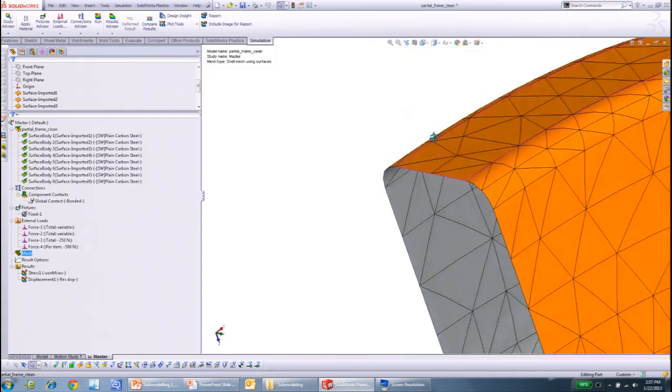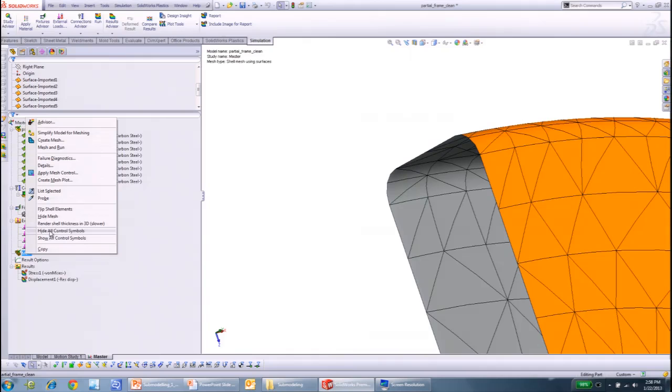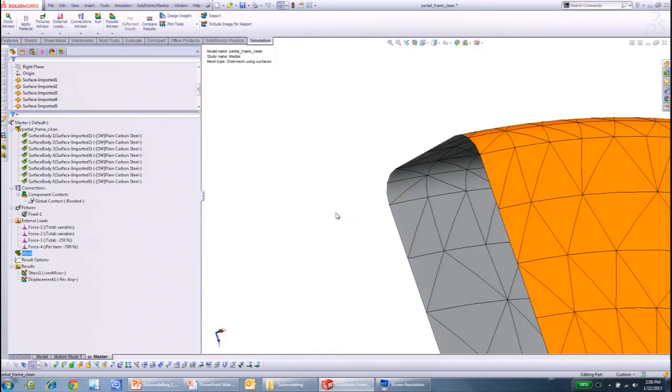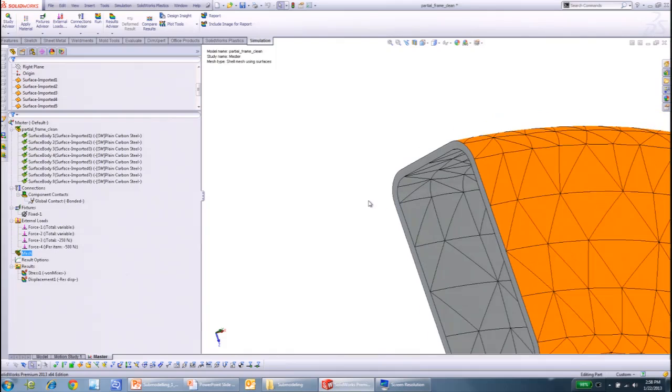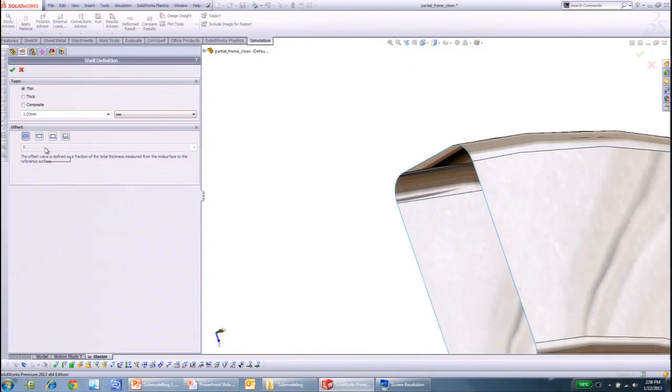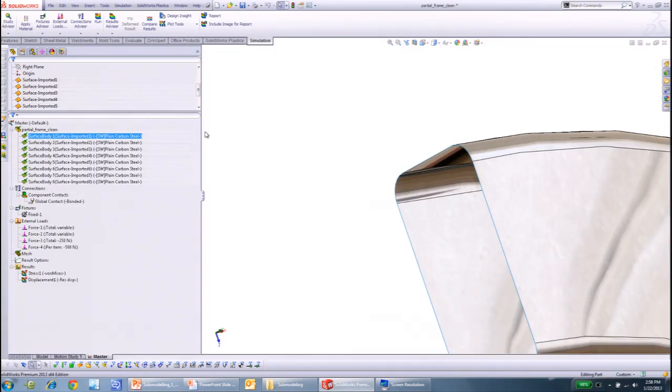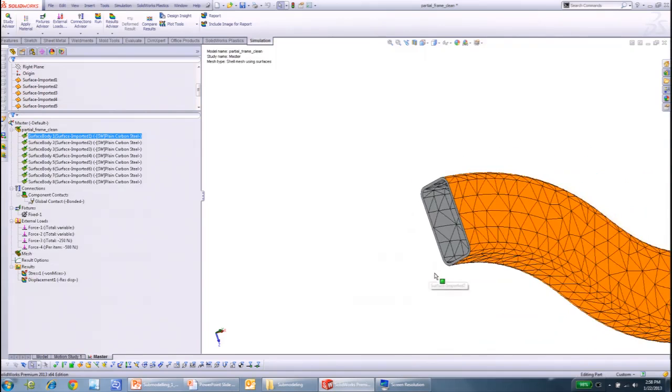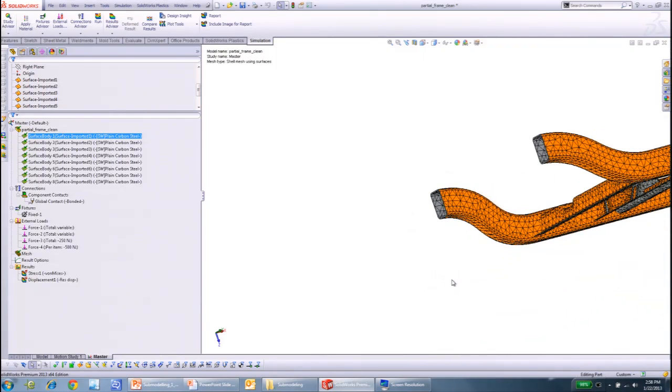Previously, if you look at the mesh, it'll just give you a mesh on the surface. In 2013, you can render it with 3D. So you know the thickness you provided, which way it's getting extruded. So if you don't like it, you can go back to the definition and you can flip it if it's not matching the actual geometry you think it should match. So this is something new in 2013, where it will show you the thickness. And we have taken this to the results as well, so you can just get the results at both the top face and the bottom face as well.